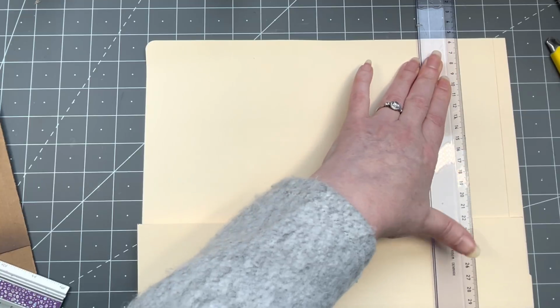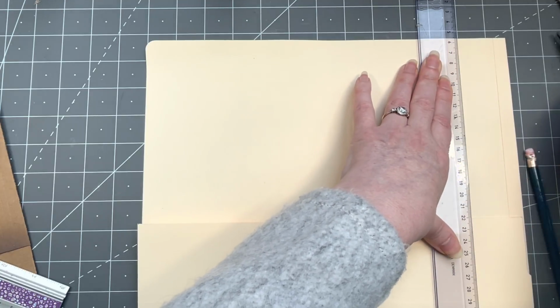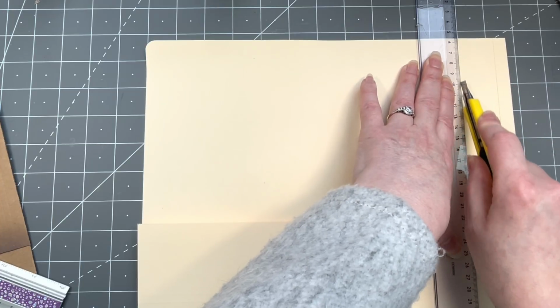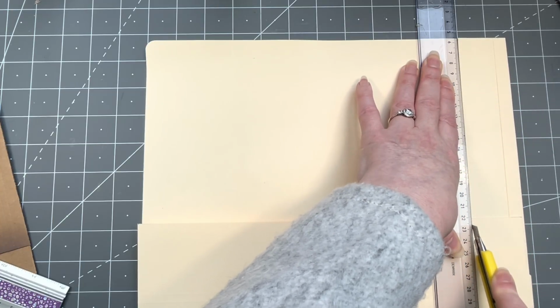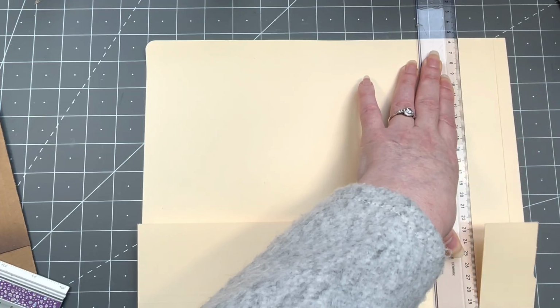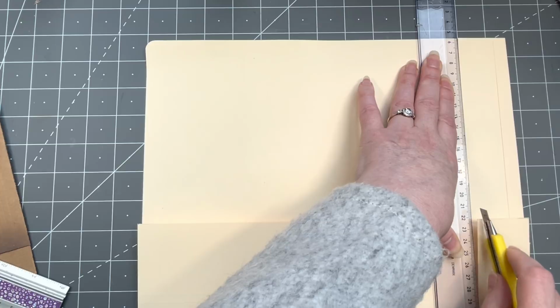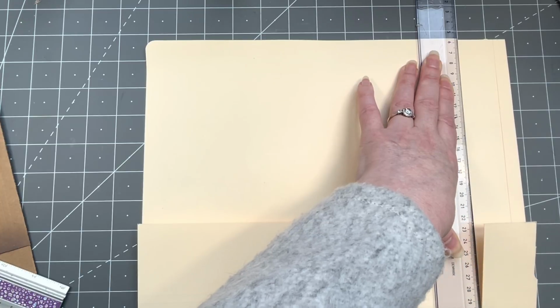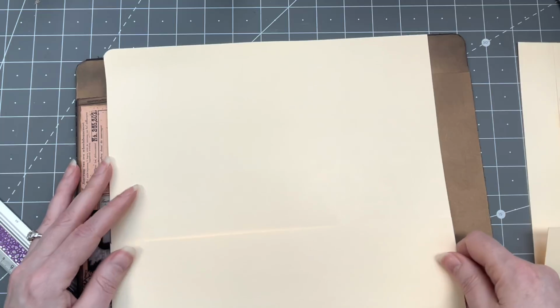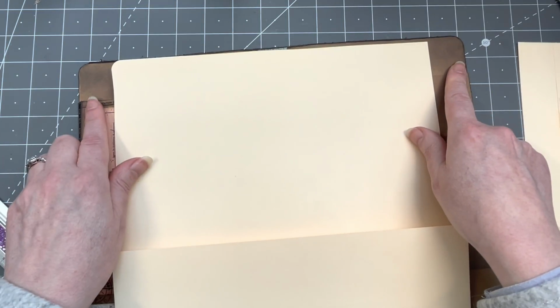Am I at all in frame? Do it any other way you want, lovies. I'm making mine 11. There you go. It should be almost the same size. Yeah, it's a little bit smaller. See, I made this smaller, 1 inch on both sides.